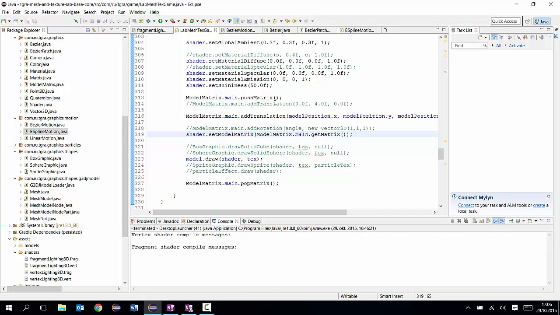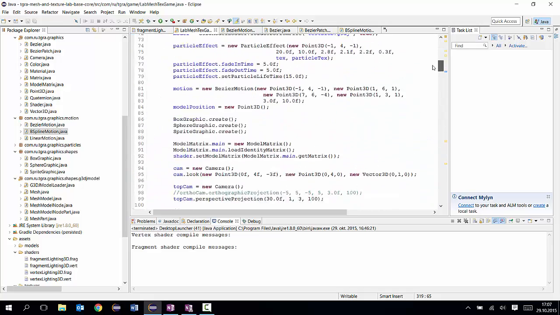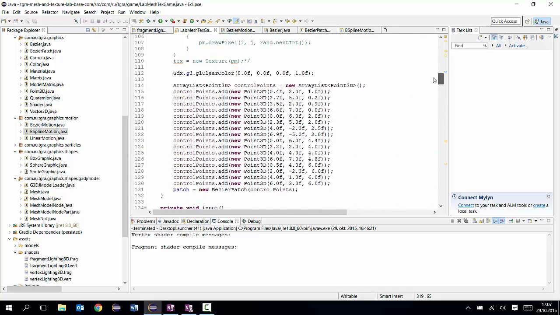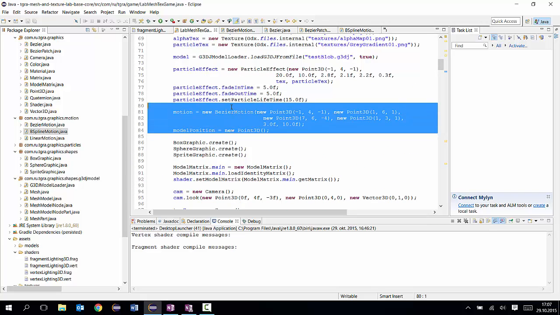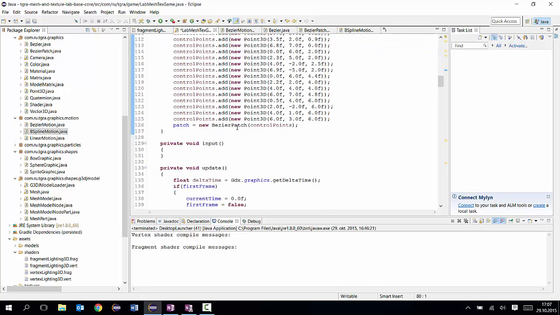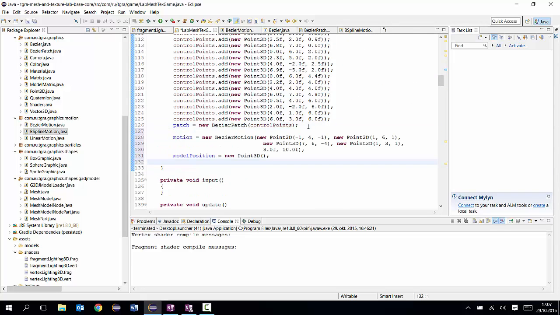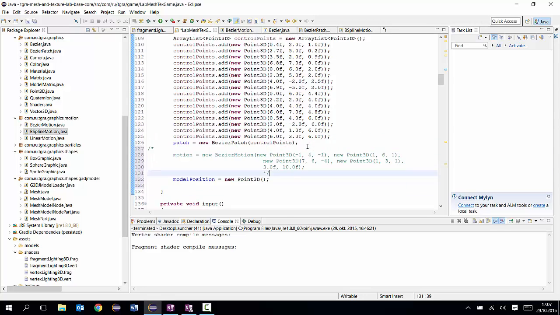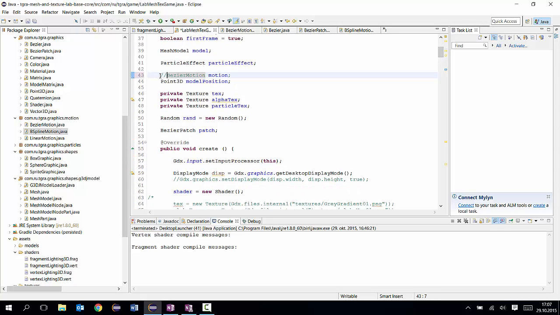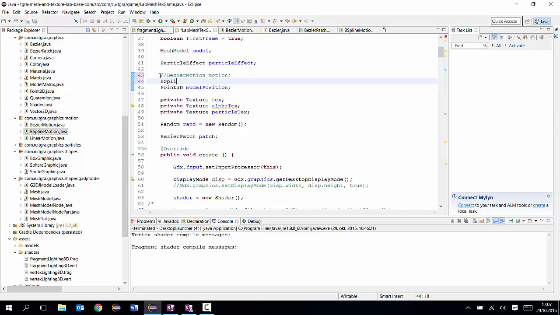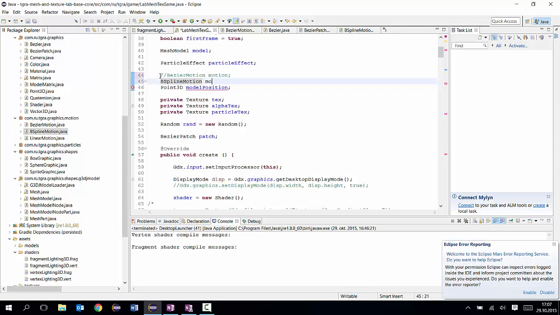So now I'm going to go into the game class, and we're going to make a little bit of a change here. Where are we setting the motion? Let's take this here down below where we make the Bezier patch. I'm going to take this out and say, instead, motion here isn't a Bezier motion, but a B-Spline motion.